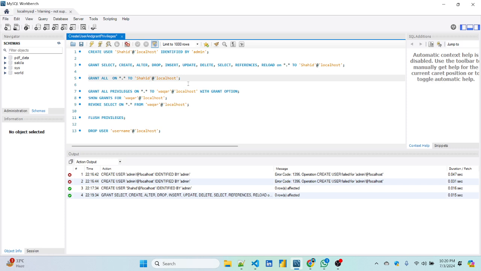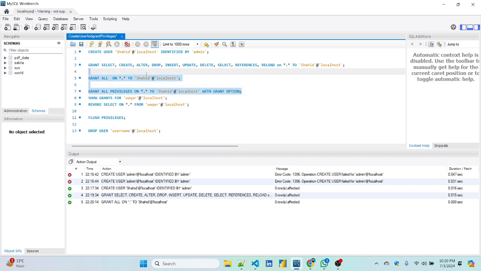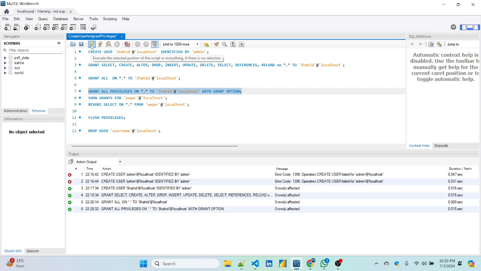Let me change it over here. So in this way you can grant permission to Shahid on all DBs and on all objects. In a similar way, as I told you before, you can use the with grant option. In this way Shahid will be able to grant these permissions to some other person.